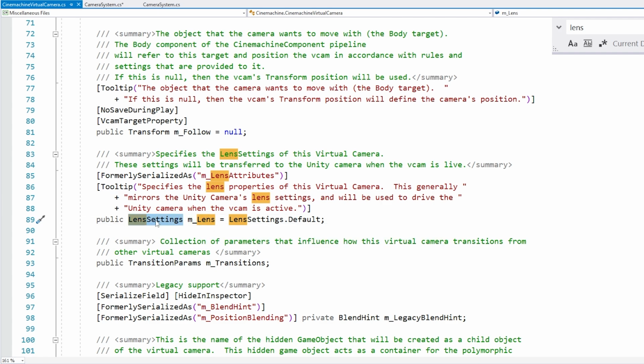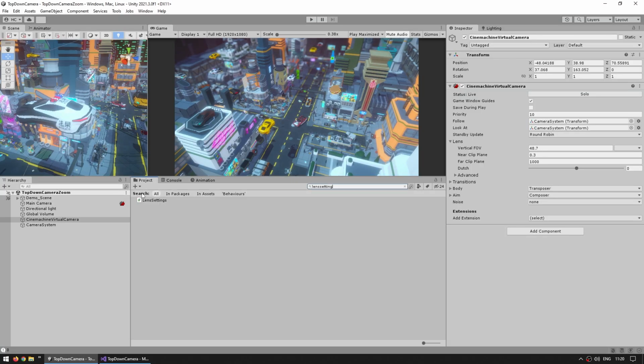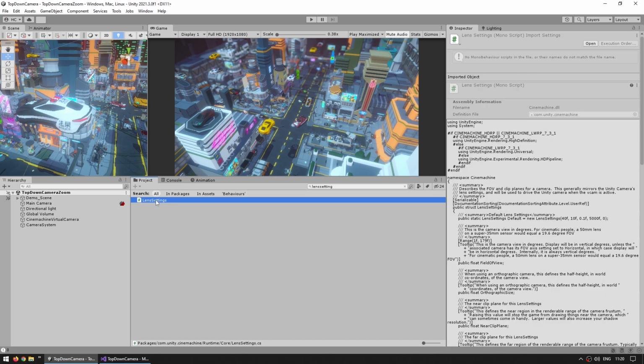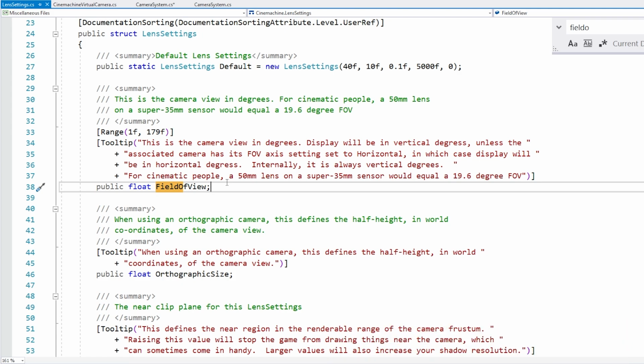Now if we try going inside of this type, so here in the project files, let's search for LensSettings. And up here on the search bar, make sure you go into All. If you just search in Assets, it doesn't show up. If you go into Packages or All, it does show up. So let's open this one. And now on this one, if we search for field of view, yep, there you go, it's right here. So this is the method for how you can find any field in order to modify it through code. You can just go step by step through the source code in order to find exactly what you need to modify. There's actually an even more advanced version of this method where you can load all of the package's source code directly into Visual Studio. Doing that makes it super easy to find exactly where the field is that you want to change.